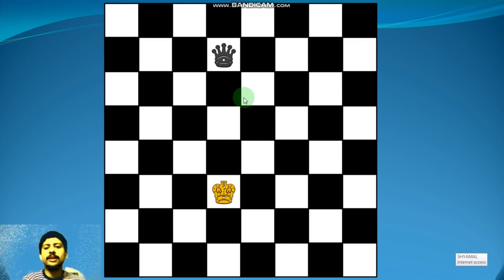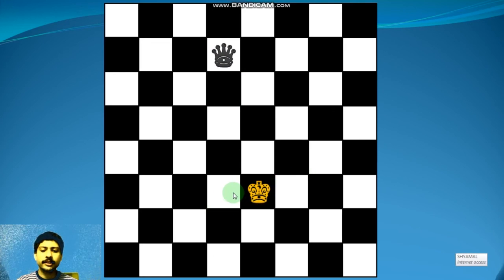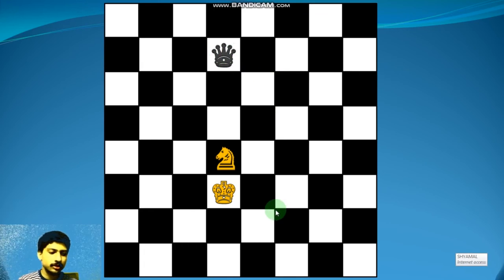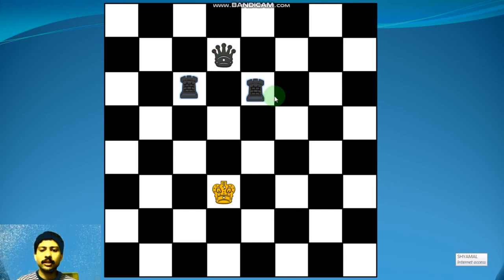now the motive of the game is to make the king safe. Okay, now in this position the king is being attacked by the queen, so we have to let it go aside, or we must take another piece to block the queen, or you must do something so that the queen gets off the board.